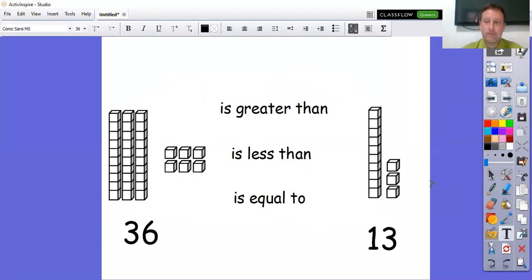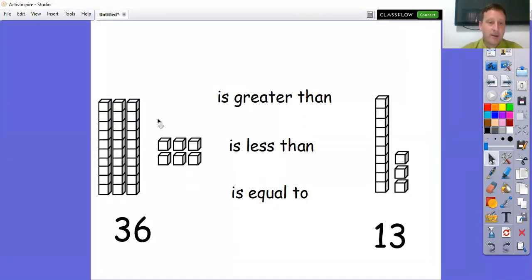Okay, let's take a look first at this number over here. So when we're going to be counting in our tens, and let's skip count tens first, we have 10, 20, 30. So we know in our tens, there are 3 tens, and we have all together with 3 tens, 30. And then in the ones part, 1, 2, 3, 4, 5, 6. So 30 and 6 more is 36.